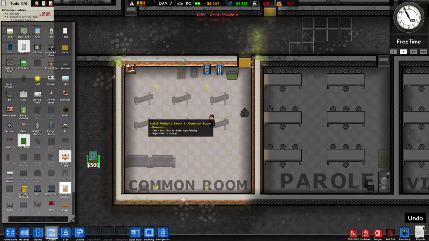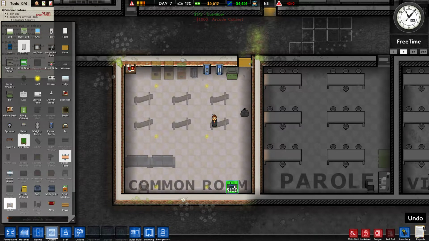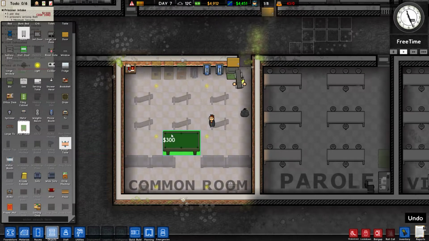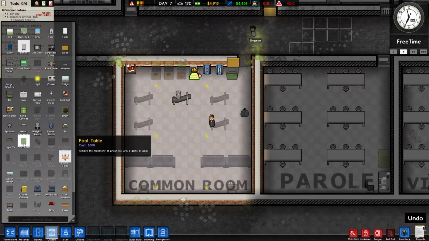So they can have a drink machine. Put a couple arcade games in here. Why not, huh? A radio? Yeah, why not a radio? We'll put the radio over here. And I'll do some more sofas. Oh, I need to do a pool table. Where's it at? There. I panicked. Don't panic.